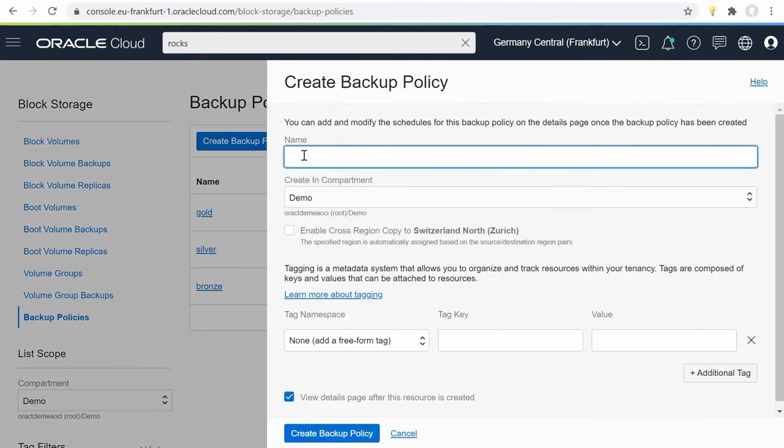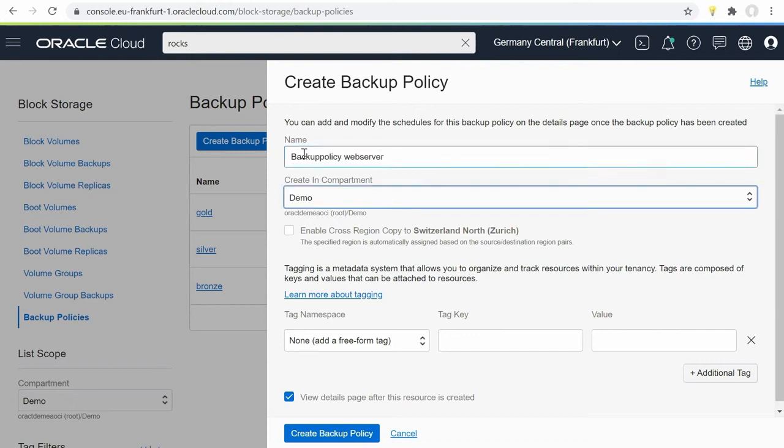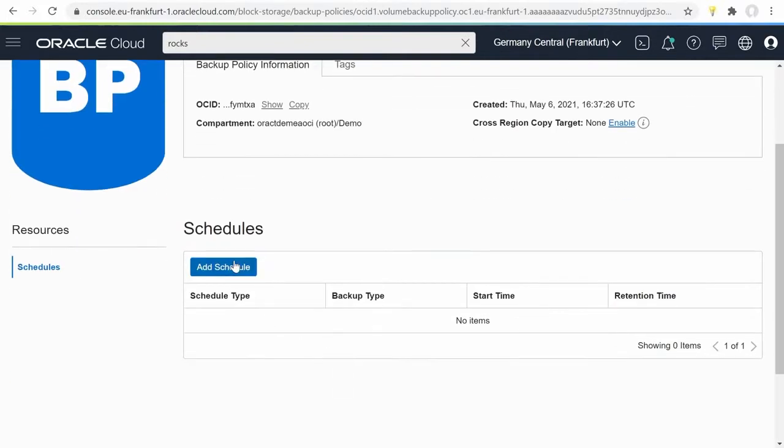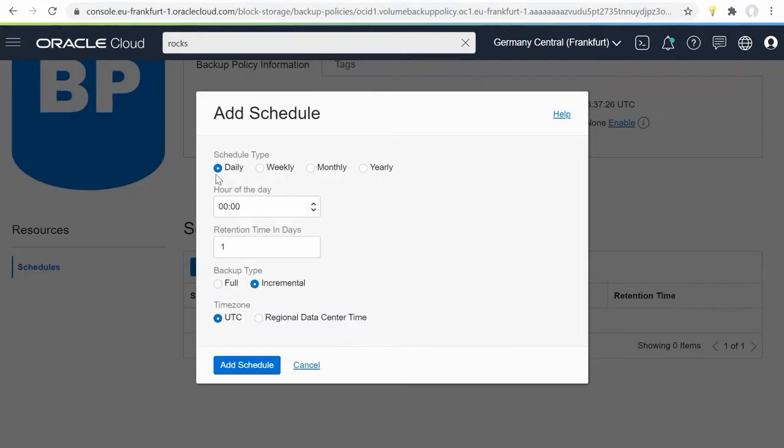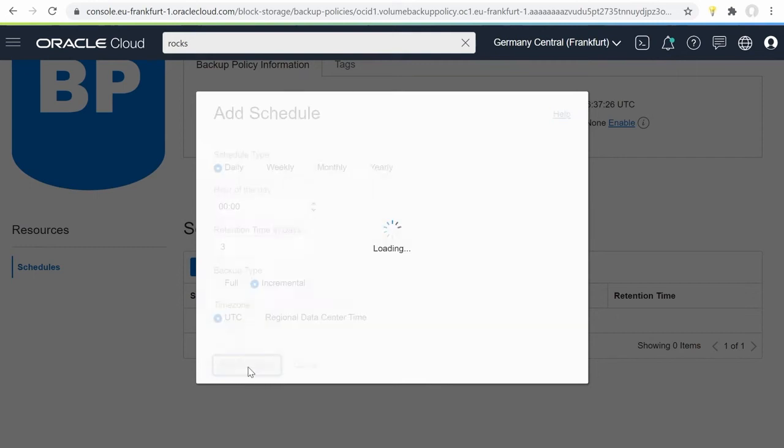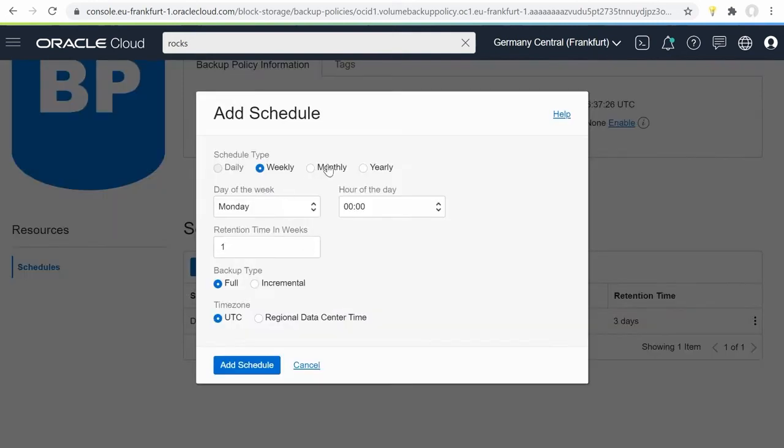So I can say my backup policy for my web servers, and I can define a schedule here. So I can say I want to have a daily backup at midnight, and I want to have 3 days retention, and I want that to be incremental, and I want to have maybe once a month a full backup scheduled as well.